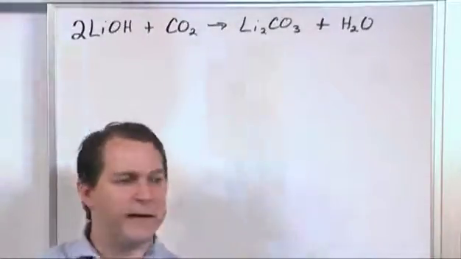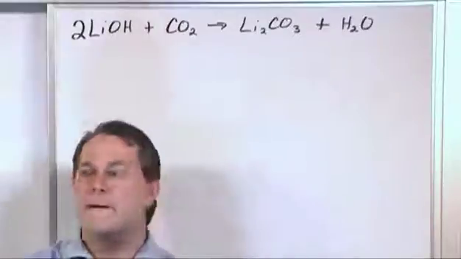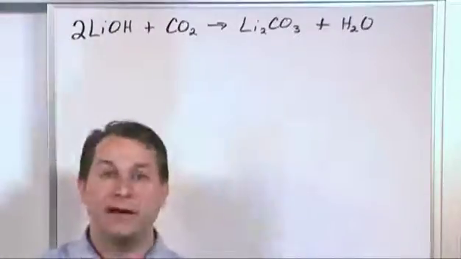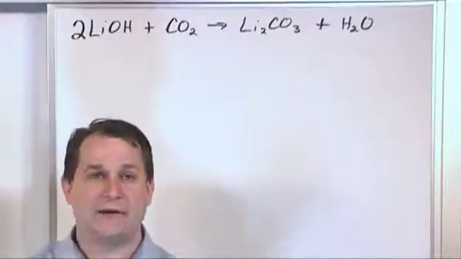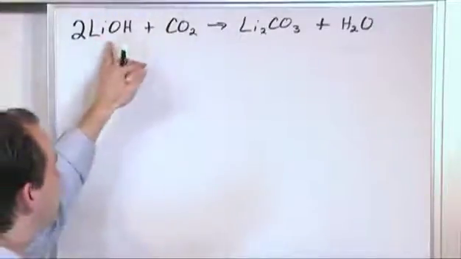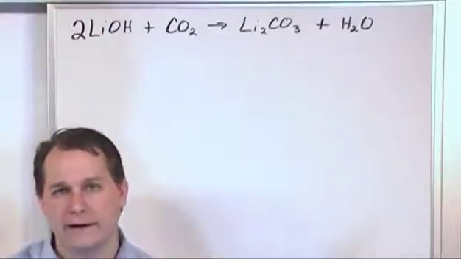Everything's going to be combining eggs and powder, eggs and powder, eggs and powder. Another cupcake comes out, another cupcake comes out. Whichever one I run out of first is going to dictate how many cupcakes I actually have in the end. Whichever one of these I run out of first is going to dictate how many moles of product I get.